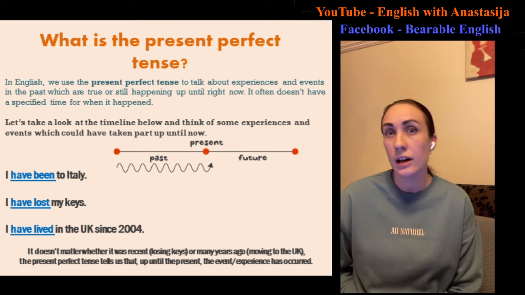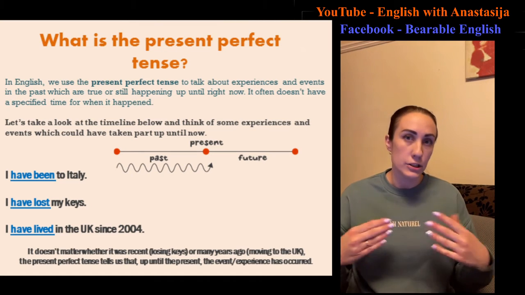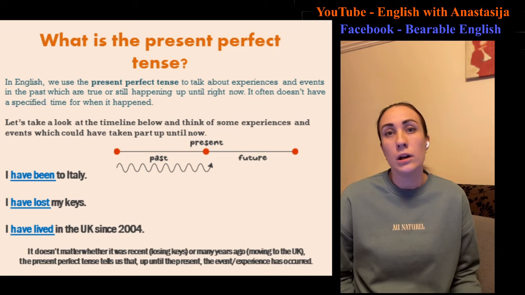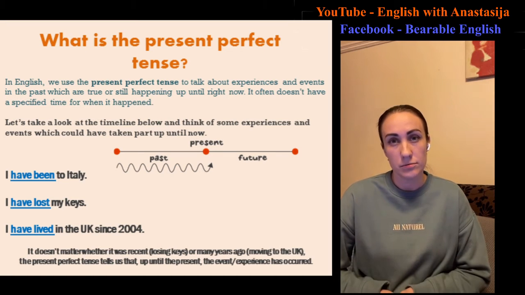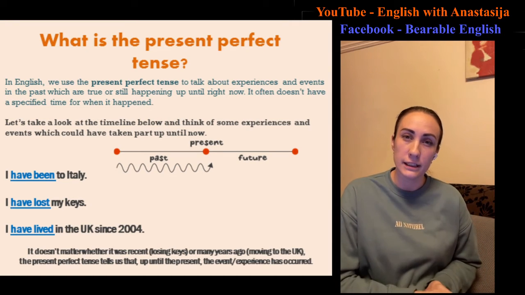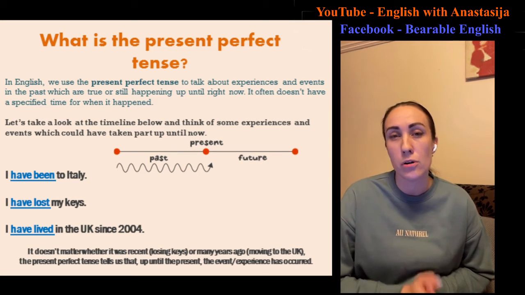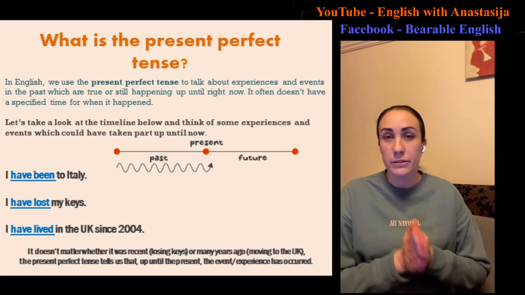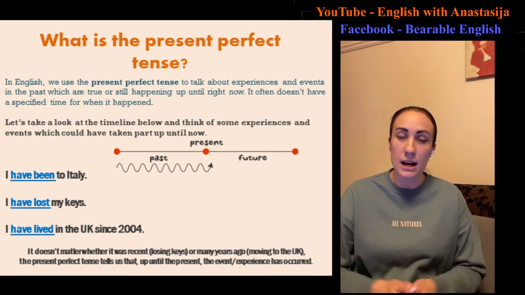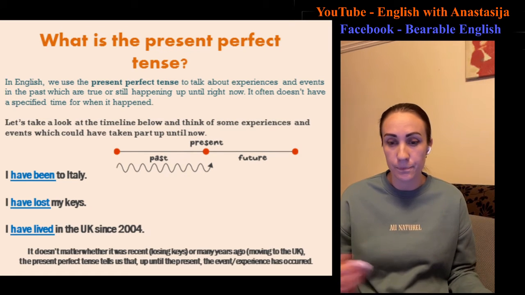Next example, I have lost my keys. I don't have my keys right now. So this is the result, right? So the action of losing the keys started maybe half an hour ago or some time ago, but the result is in the present. I haven't got my keys right now.